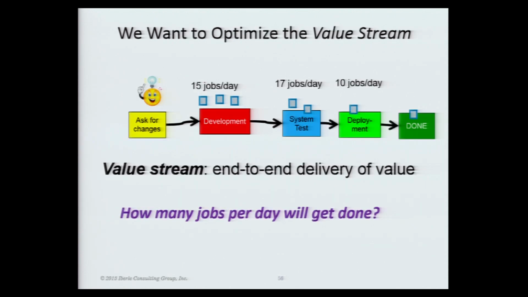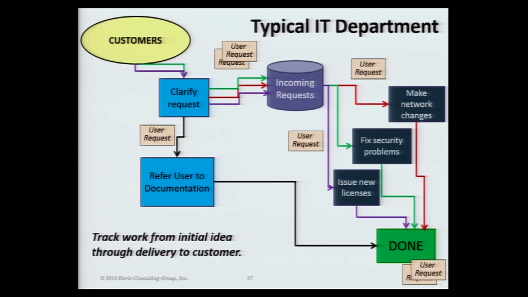So again, we want to go back to the value stream, and this is one of the key things in scaling up the improvement kata: you're going to focus on optimizing the value stream, not individual teams. So you have to have a view of the value stream. And unlike our colleagues in manufacturing, we don't generally have a view of the value stream. So one of the first things we do is get people to draw their value stream.